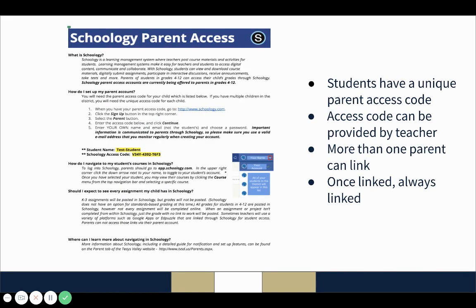Each student has a unique parent access code that can be provided by your child's teacher. More than one parent can be linked to the student using this code, so even in blended families, multiple people can monitor student grades and accounts. Once you're linked to the student, the account is always linked. So if you signed up last year or the year before, you're already ready to go.